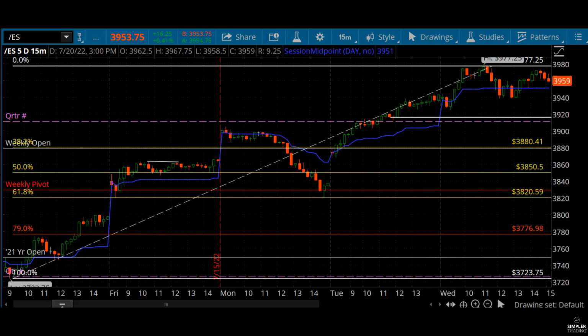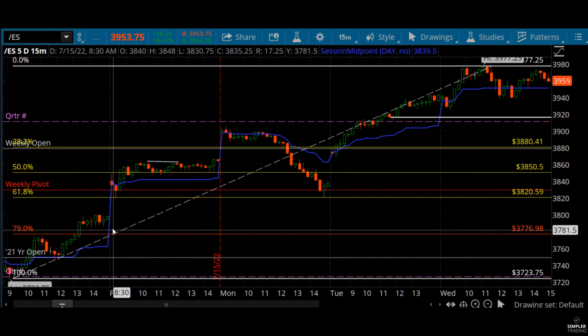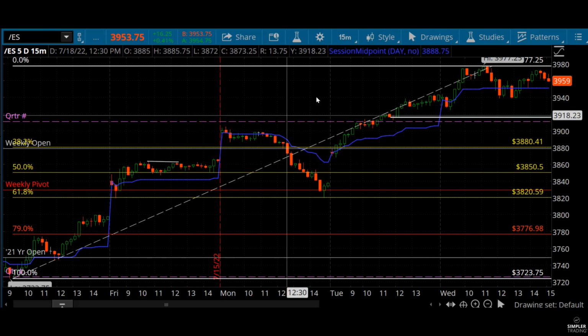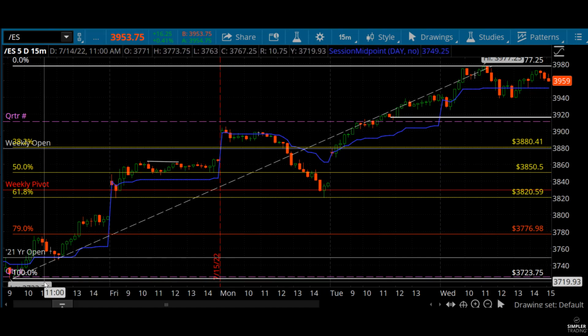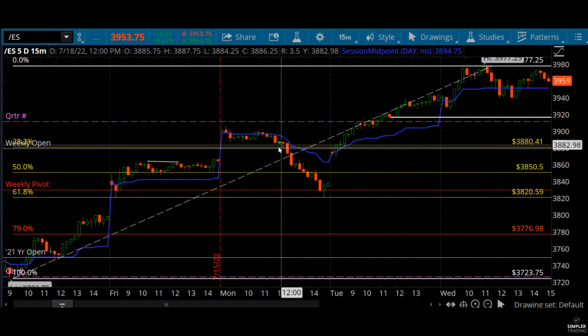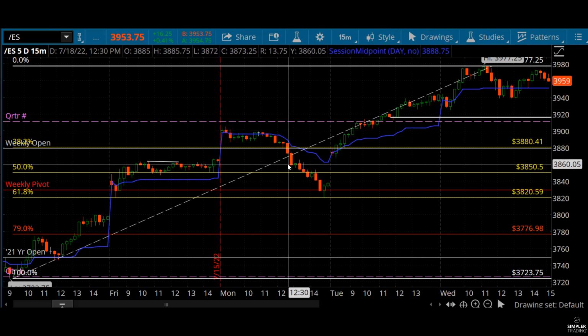Look, I've got something a little different on screen here. I don't usually use a chart that looks exactly like this, but I'm doing this on purpose, using no indicators, just a 15-minute chart, because I want to bring to light this observation: you can see 1, 2, 3, 4, 5 sessions now. You can see that each one kind of separated there.